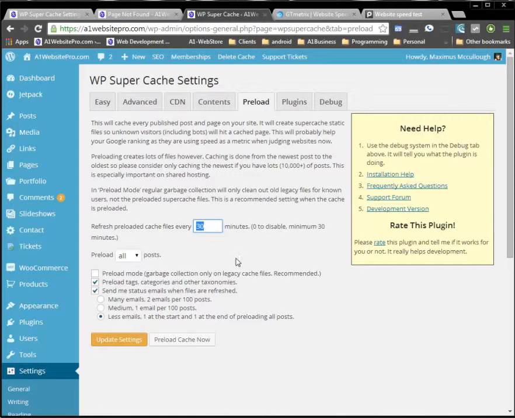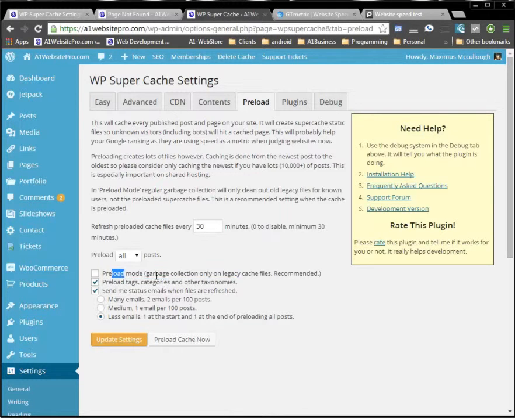So every 30 minutes, all my cache files get preloaded with content, so that when people come to my website and visit it, they're getting that content served quickly. And then you could preload tags and categories like I have here.